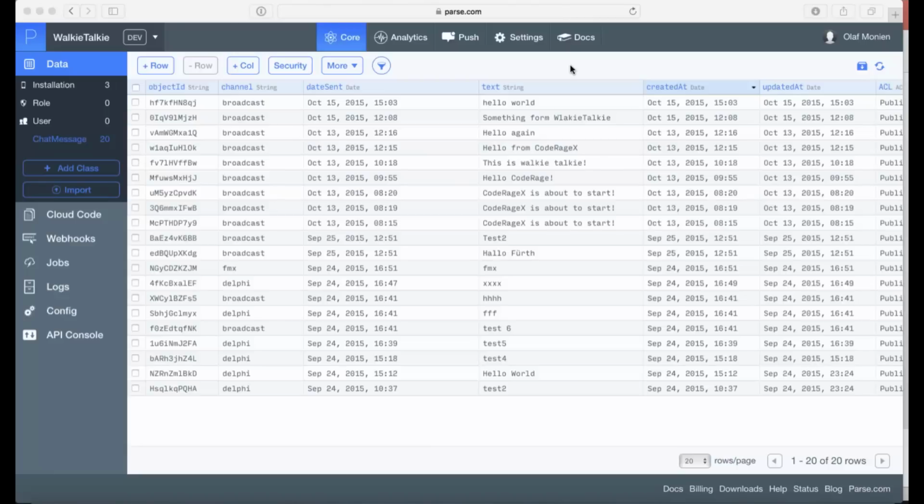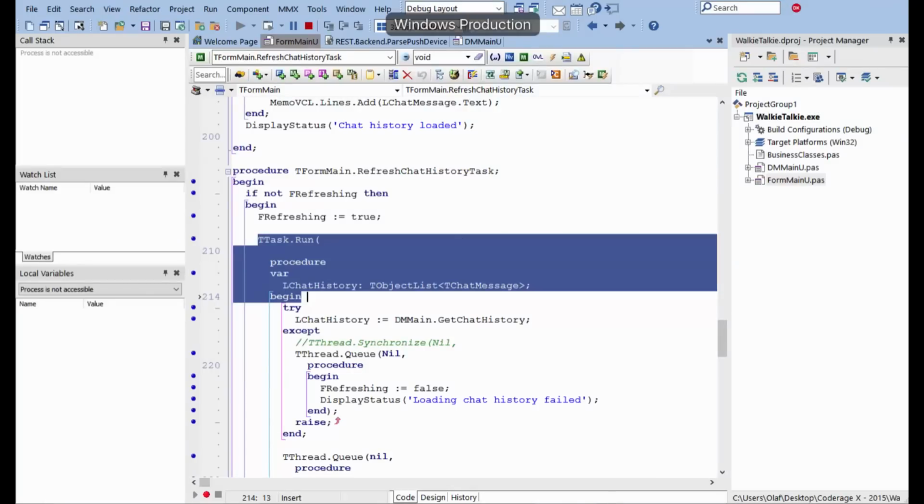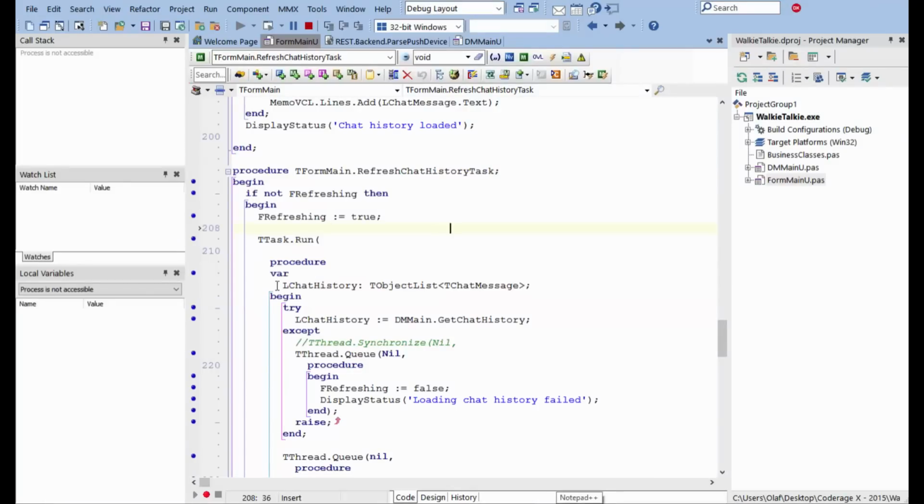Okay. In refresh history task, what is the lifetime of the local variable LChatHistory? I forgot to turn on my microphone. It's probably LChatHistory you're talking about.